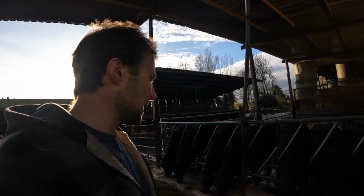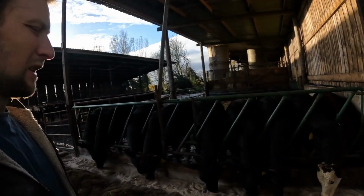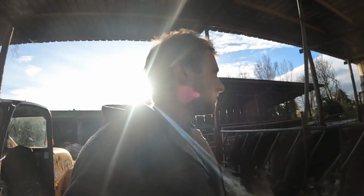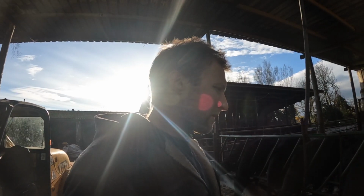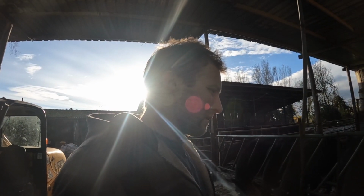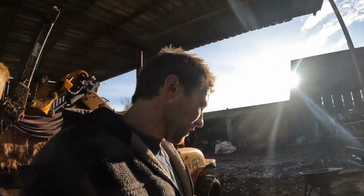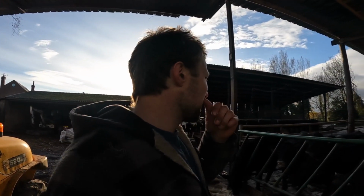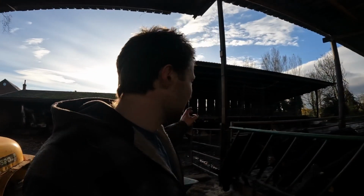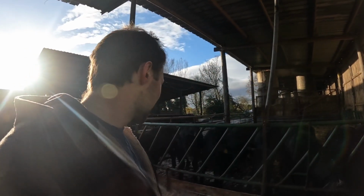So yeah, they're just settling in. They're going to get a bit of a shock in here because it's going to be a lot colder, and they haven't got as much space, so just giving them as much corn as they were getting. Also, they're only going to get corn once a day, because I only corn these once a day. If I start doing these twice a day, that's just going to upset all them. So they've had their whole day's ration in one go.